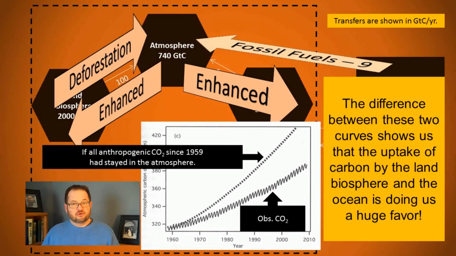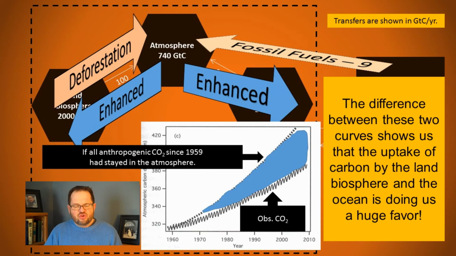The land biosphere is extracting carbon dioxide from the Earth's atmosphere, by enhancing photosynthesis and things like forests and so on. And the ocean is extracting carbon dioxide from the Earth's atmosphere, but as the amount of carbon dioxide in the atmosphere goes up, there's more carbon dioxide dissolved into the ocean. That's why the ocean is acidifying, as we talked about in the last lecture. Boy, once you start looking at this graph, you realize the land biosphere and the ocean, they're doing us a huge favor here.